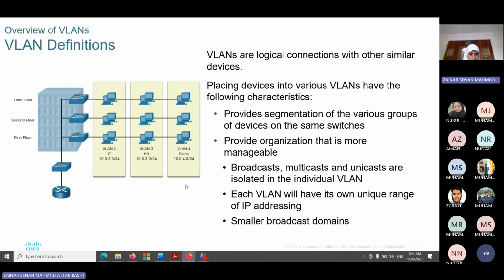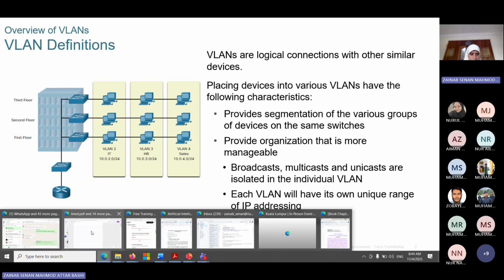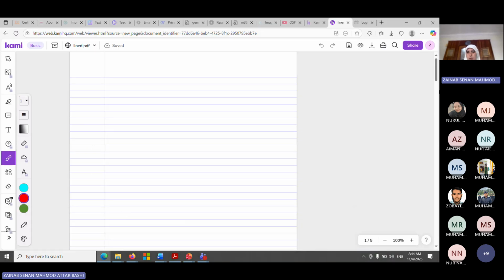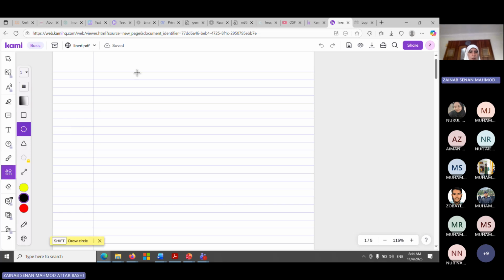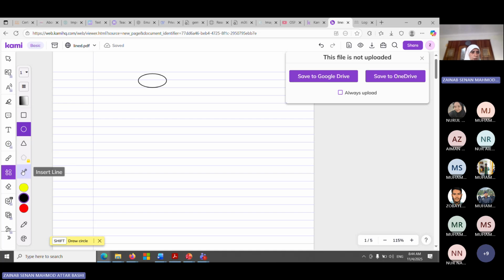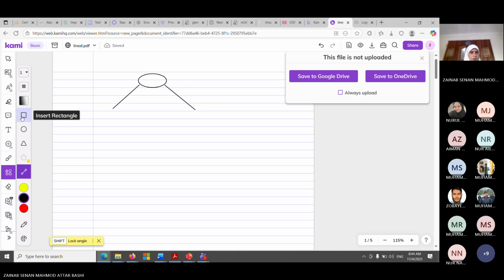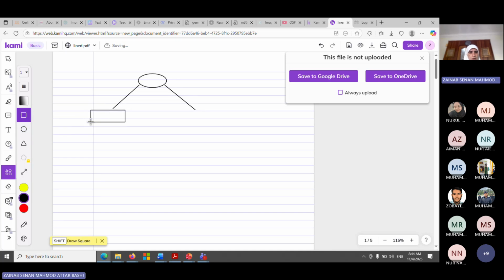Usually, if I want to have a network or many networks, what I would do is draw some networks. If I want to divide, last time when we did it, we had a router, right? And each interface of the router would be connected to a switch. Now, each interface, and this is a switch, now we have computers.